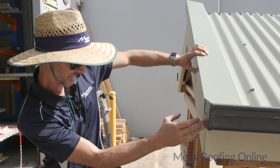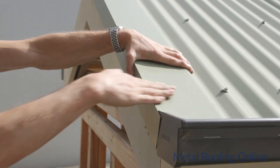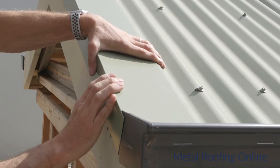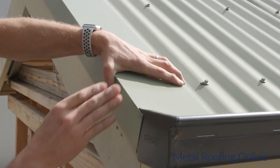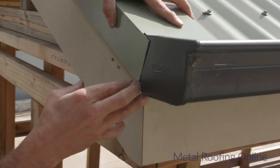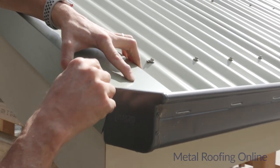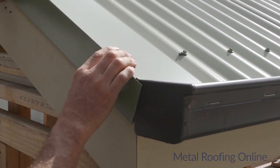Okay, that's nearly there now. I'm just going to make sure that the top of the barge capping's also flat with the corrugations of the sheets, not sitting up or pulling down at all. Just try and get it as flat as possible. So where that's hitting there, I'm still a little bit short with the hook there. So I'll take a little bit more out of this cut at the top here, and then that'll come down slightly more.